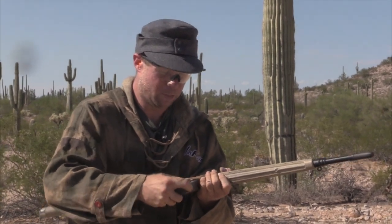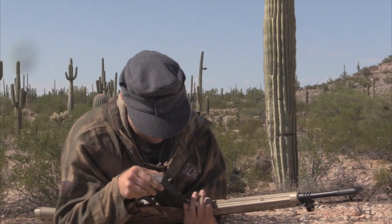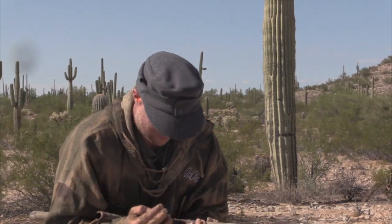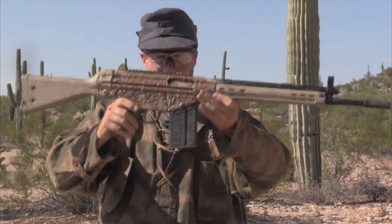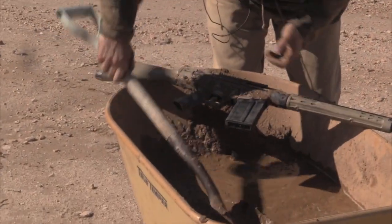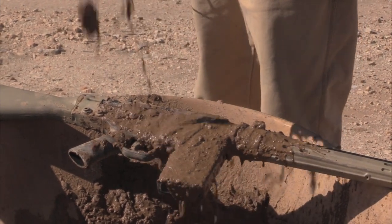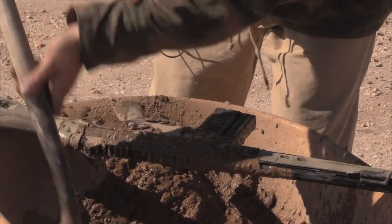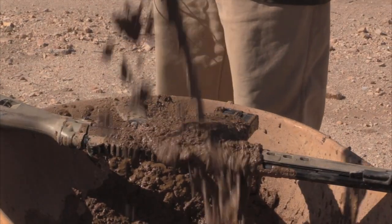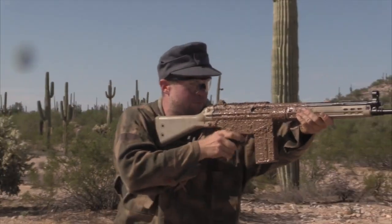This is really gross, by the way. Barely get the mags in. It's in battery, on safe. Here we go. Let's see what happens.